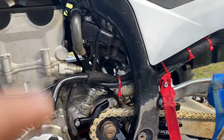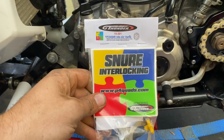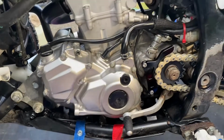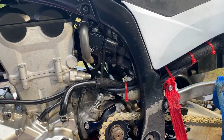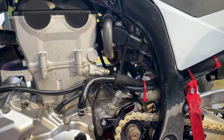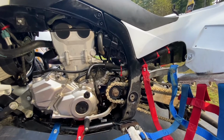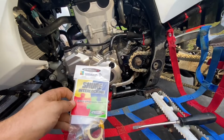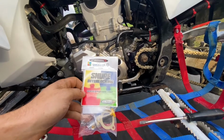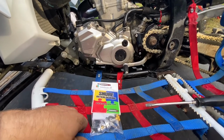Okay, so today we are going to be installing a GT Thunder idle air valve onto a 2014 through 2022 YFZ450. This model specifically is a 2017. Before we start the video here, you need to know why, and why these are actually, I'm surprised not everybody runs them.